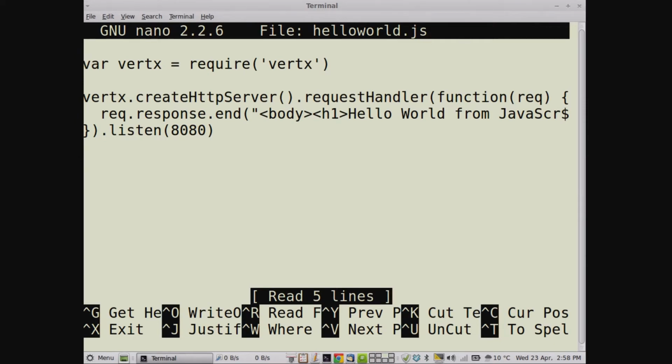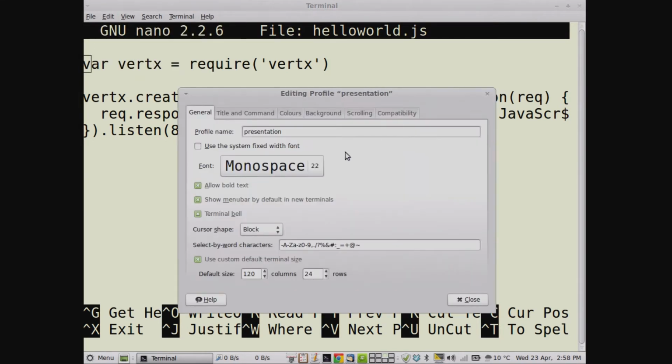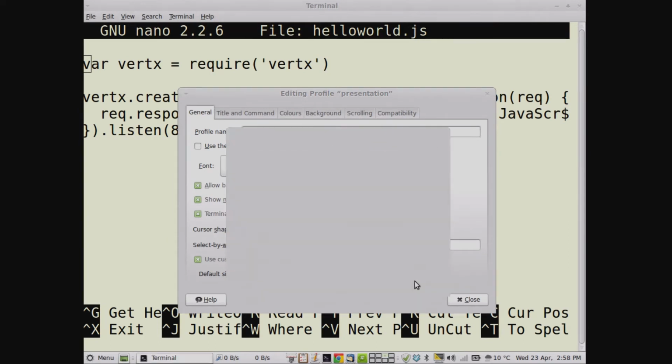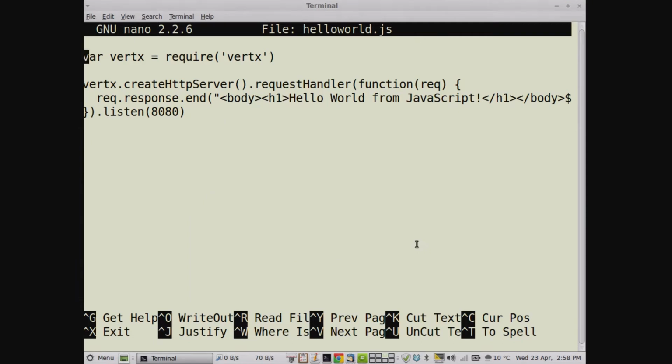And again, if you've used Node.js before, you're familiar with this sort of thing, right? We're just creating an HTTP server. We're setting a request handler on that server. The request handler is just a function, and that function is going to be called when a request comes in. And when a request comes in, we're just going to output Hello World from JavaScript, which unfortunately has been truncated. Let me just see if I can change the resolution there. OK, it's better. So, pretty trivial Hello World example.